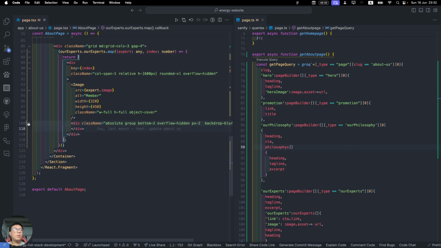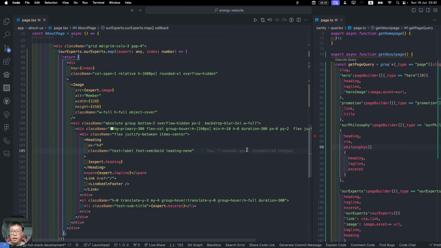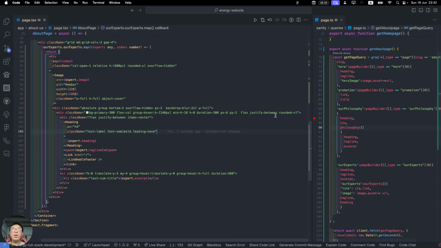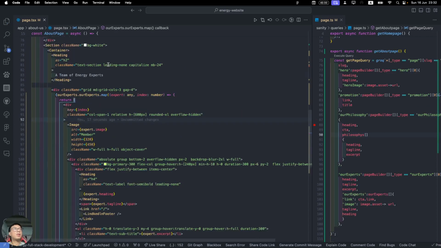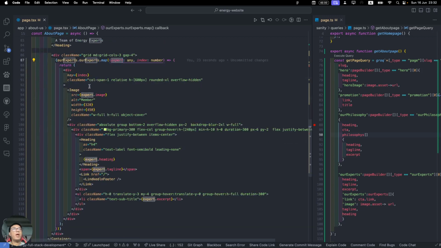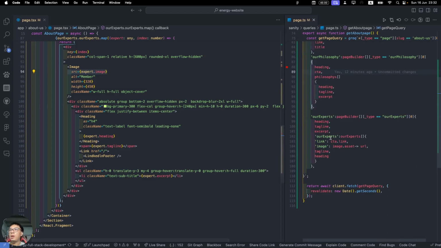All right, so this is going to be the layout for this guy. You guys can also customize it if you want, and it's pretty simple. There's no need to go along with me because the layout is very simple. But the thing is that we're fetching the expert from the Sanity server, and then we map it outside also with the same format. With its expert, we use the information of them. So the information of them is returned in the correct way. So we have link, image, tagline, and heading. So in here we use image, heading, tagline, and accept.